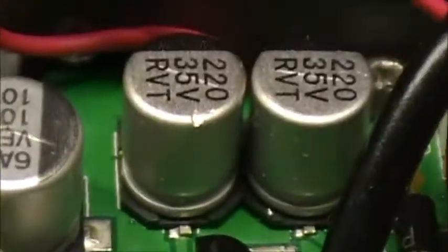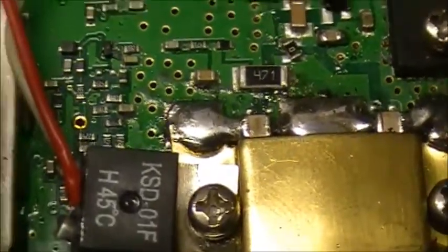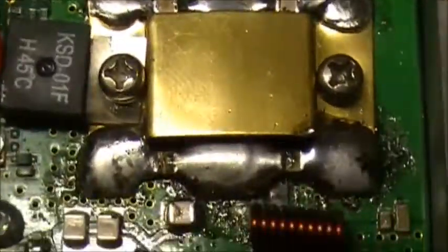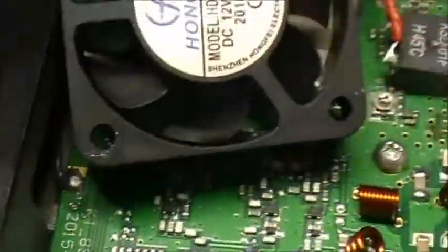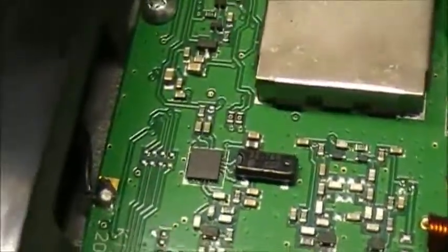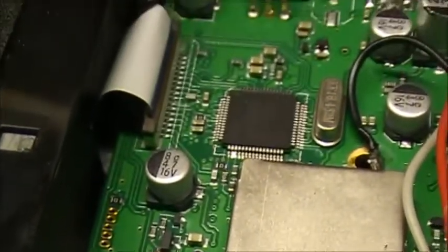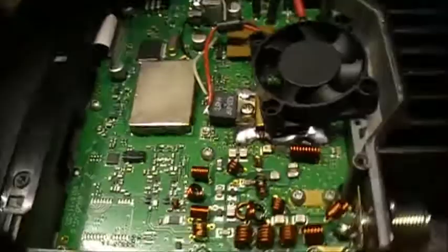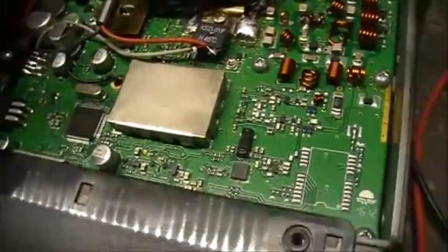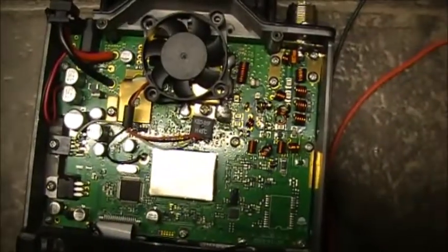But anyway, a little close-up video. Close-up of the guts of the UV-5001 dual band rig. Apparently designed in USA, built in China. Interesting. Very interesting, to say the least. I don't know what it looks like below this board. I haven't had the board out. I haven't had a need to take it out yet. Hopefully, once we do take it out, I'll definitely be taking some video of it and see what it looks like on that side.